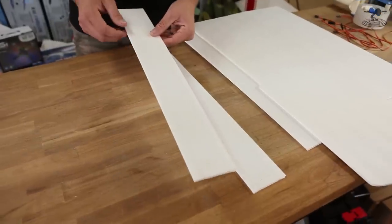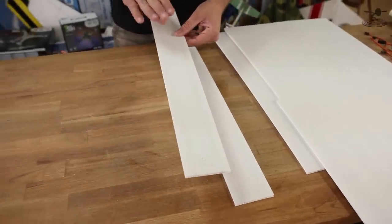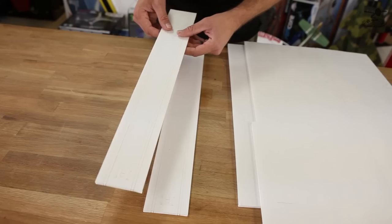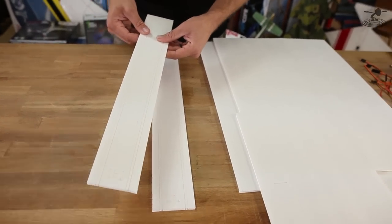One of the nicest things to start with and get out of your way first is your wing. Once you get your wing done, it's something you can put aside. It's the biggest element on the airplane and oftentimes gives people the most intimidation, but this one is very easy to build. The first thing we're going to start with on the wing is by doing our spars. Now typically our spars are just folded in half, but because this wing is so big we're using the same spar method as we used in the FT Kraken.